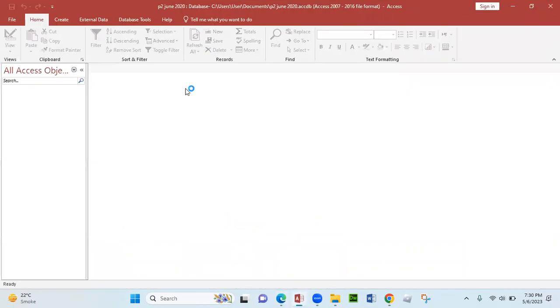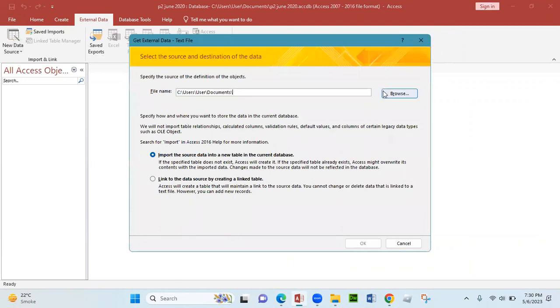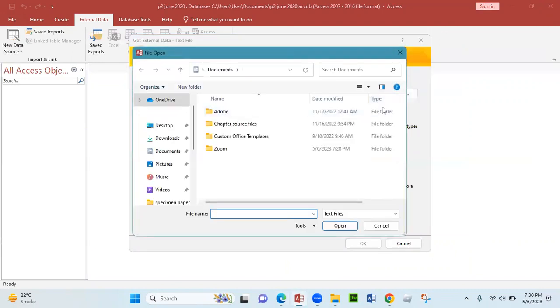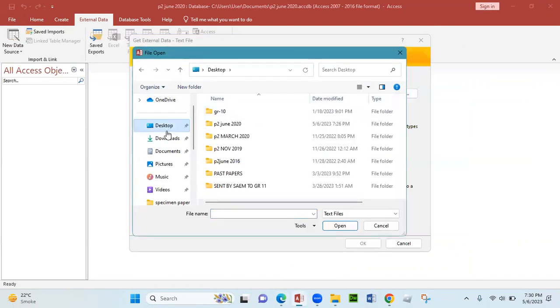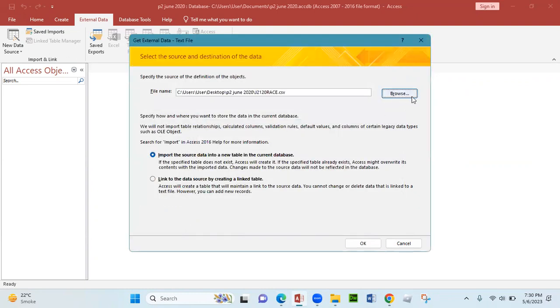So over here, first step is to go to external data, new data source, from file, text file, then browse, find the file. My file is located on the desktop. I will open the folder, click on races. We will double click on the races.